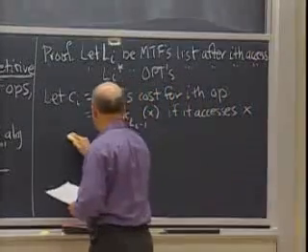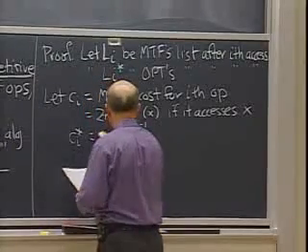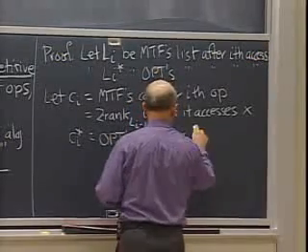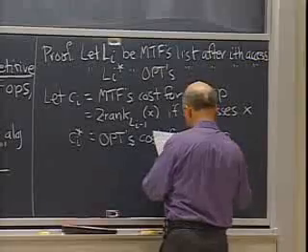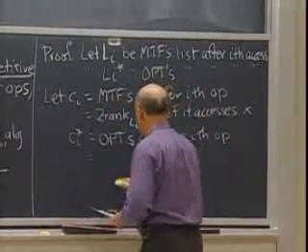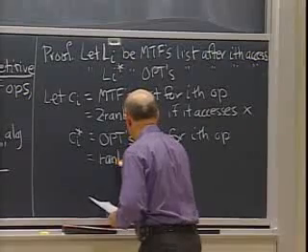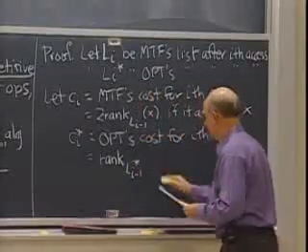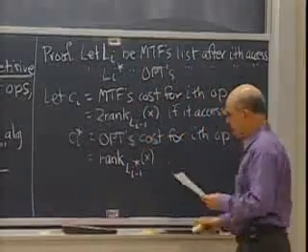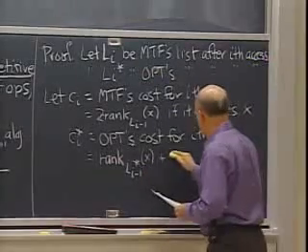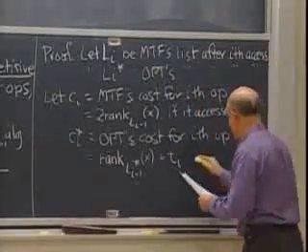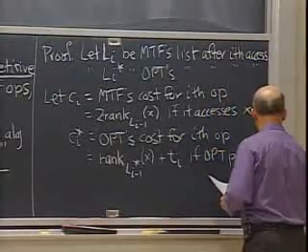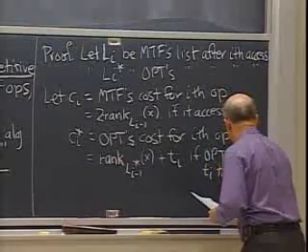And similarly, we'll let C sub i star be OPT's cost for the ith operation. And that's just equal to, to access it, the rank in L sub i minus 1 star, whatever its list is, of x at that step, because it's got to access it. And then some number of transposes, t sub i, if OPT performs t sub i transposes.